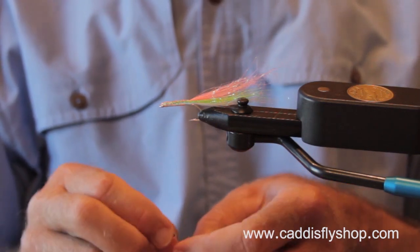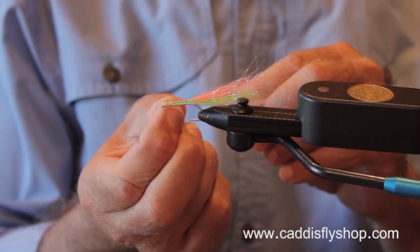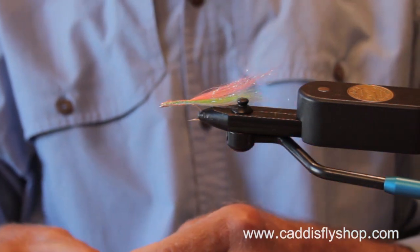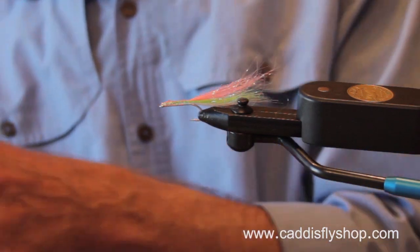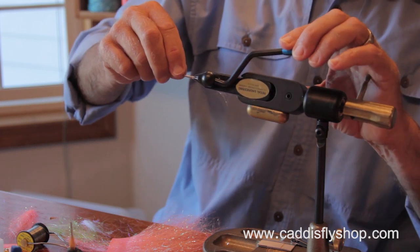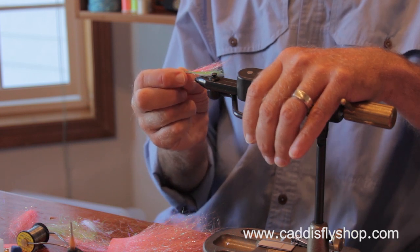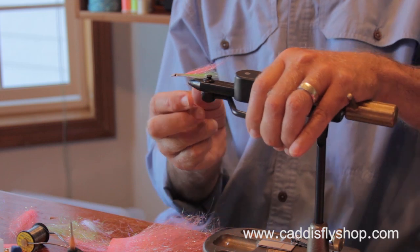Now these are adhesive holographic eyes. These are 5/32 of an inch. And they're adhesive, just enough to hold them in place, but they won't stay there on their own. So I really like to have a rotating vise because it helps me get things where they need to be. And if your eyes fall off and you have to put them back on, that's fine.